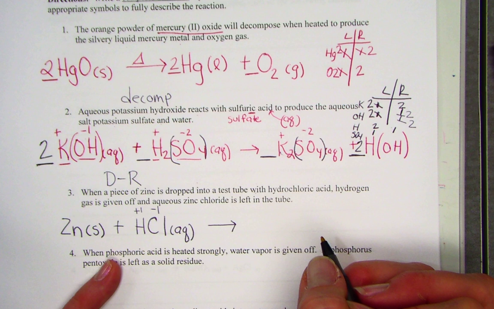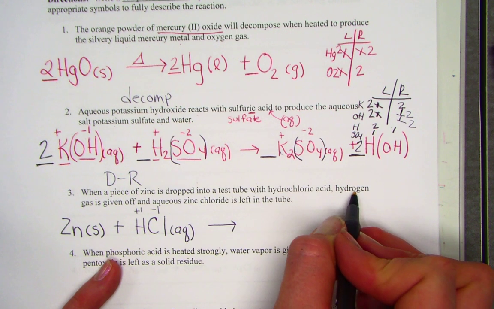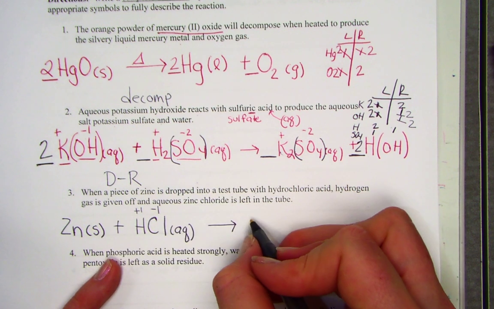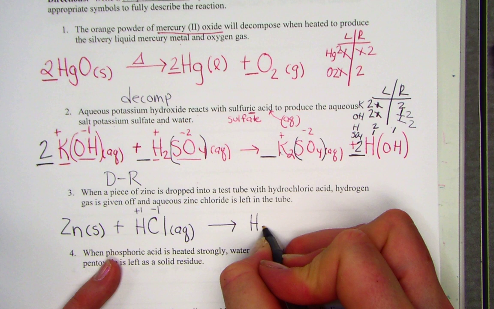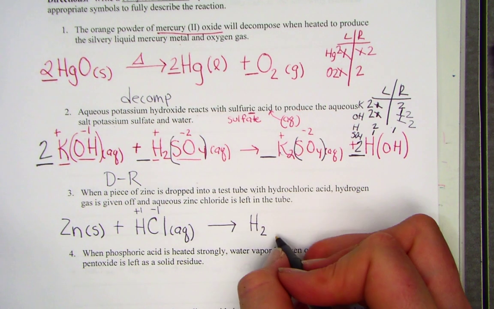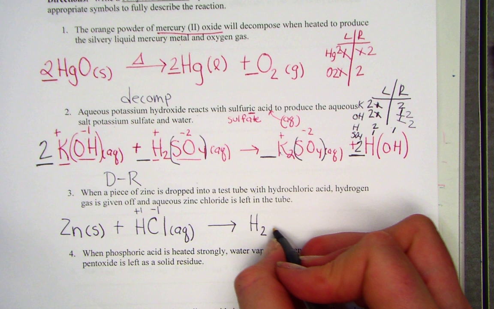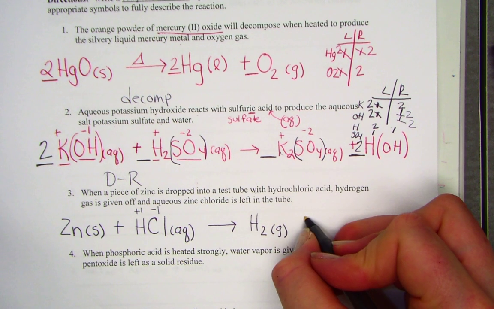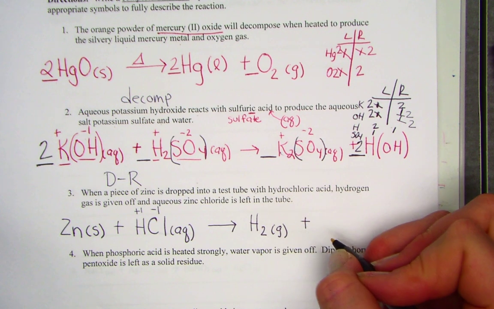We have our arrow that separates reactants and products. The first product listed is hydrogen gas being given off. Well, hydrogen is also one of that lucky seven diatomic molecular compounds, horses need oats club. And it's written as H2 when it's by itself. The word and is a plus sign.